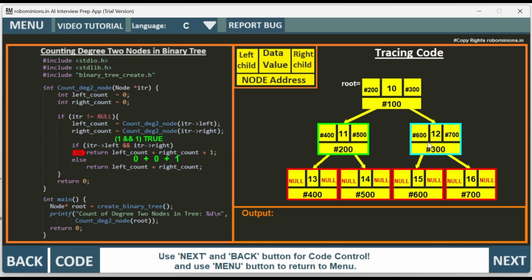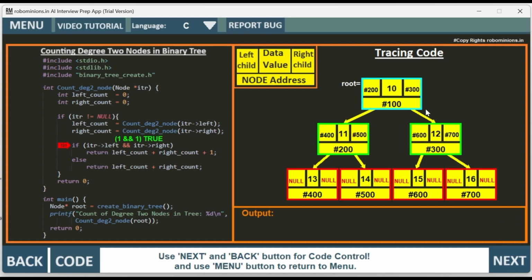So counting the node itself, but say in its children there are no degree 2 nodes. So that is why you collect the count from the bottom. You keep on collecting counts, and then you add all the counts and then return. I hope you are understanding. It trickles down, counts all the degree 2 nodes, brings it back up, and then gives it out. Okay, so that is what is happening for this node. Now we have one degree 2 node, so this will turn green, and then it returns that count to the main node. So it returns, see, it has turned green. This count 1 has been returned to the main.